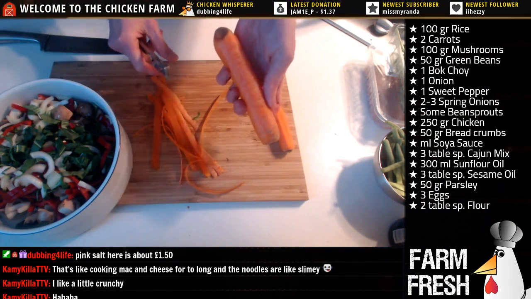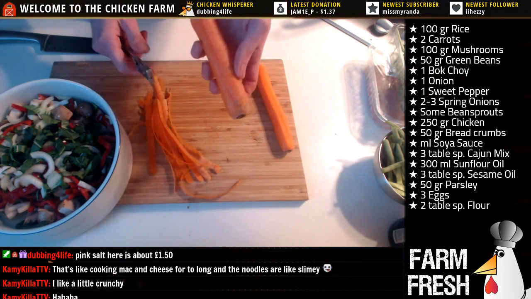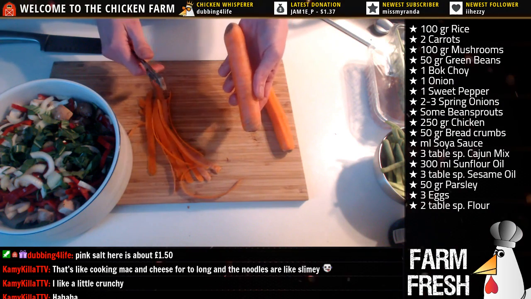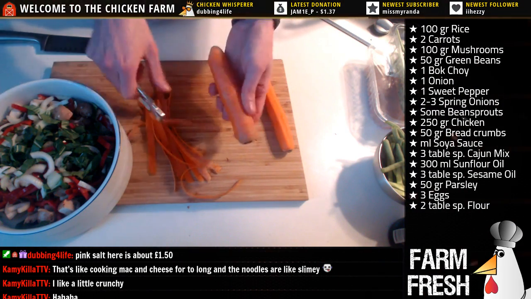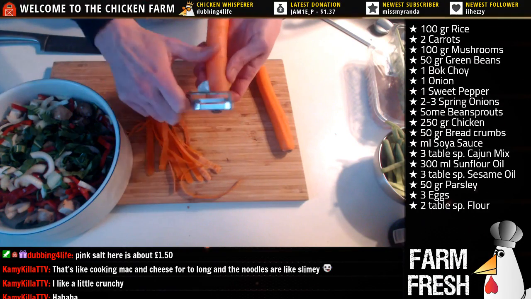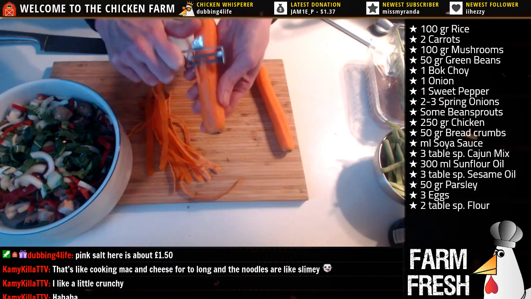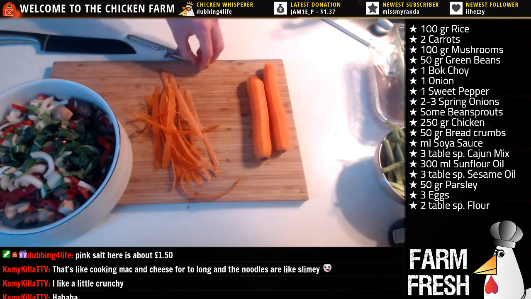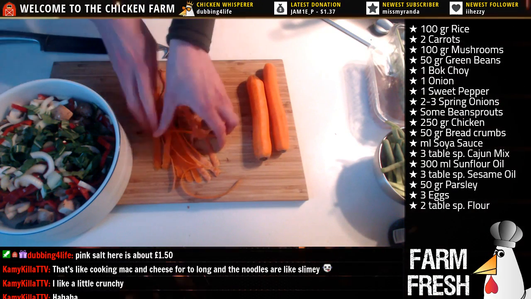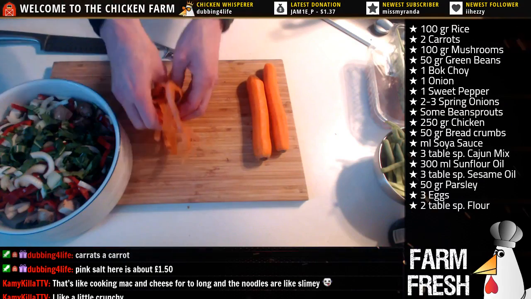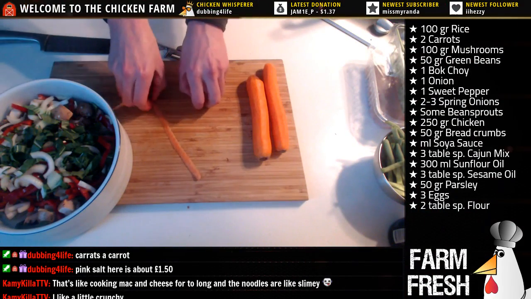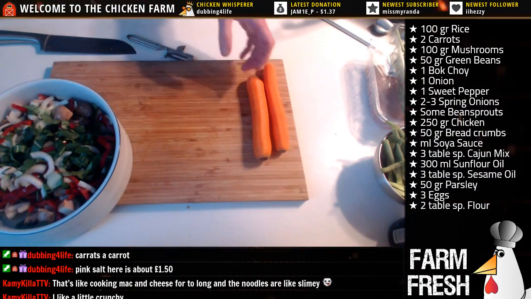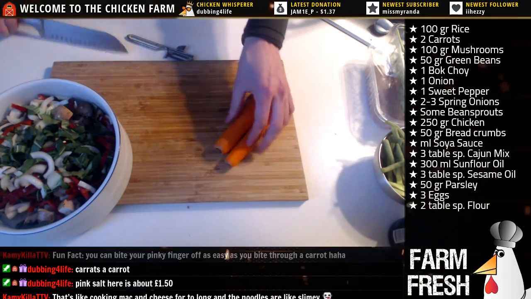Do you say winter carrot as well in English? Like we say winterwortel or winterpeen. Do you say winter carrot as well, or you call it differently? You like it a little bit crunchy too? Exactly, man. Exactly. I don't like these hard-boiled vegetables, especially with stuff like beans or carrots. It still needs to be like a little bit crunchy, you know?